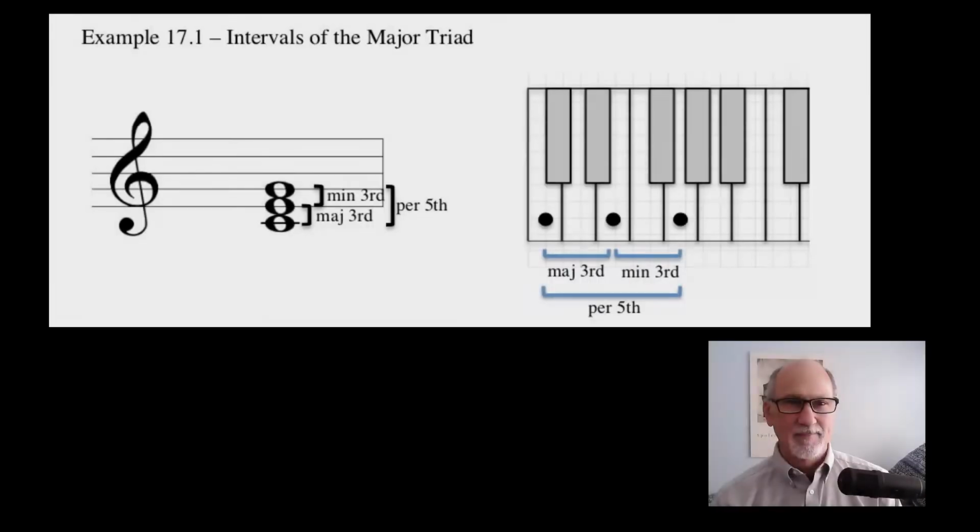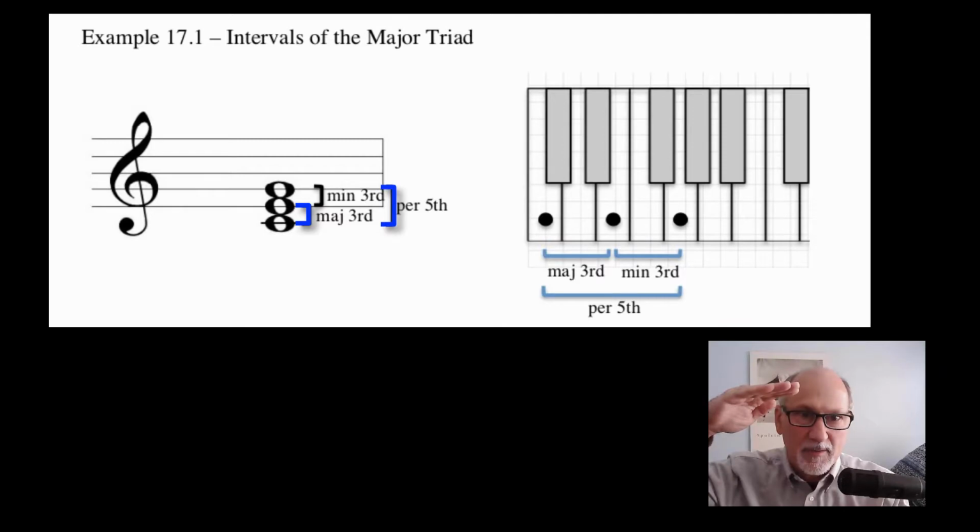Chapter 17, Minor, Diminished, and Augmented Triads. Back in Chapter 12, we constructed a major triad by combining the first, third, and fifth note of a major scale. We determined that the structure of the major triad involves a major third from the root tone to the chord third, a perfect fifth from the root tone to the chord fifth, and of course also a minor third from the chord tone third to the chord tone fifth, as shown here in the key of C.